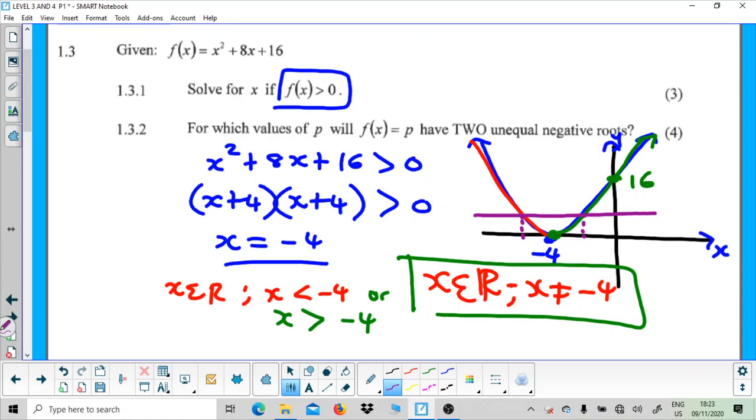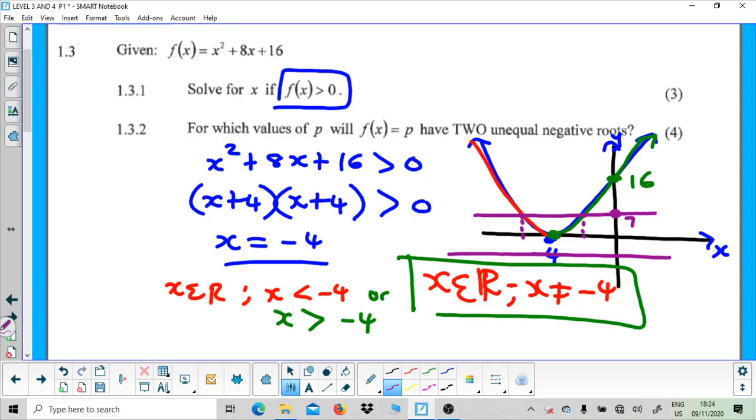So we want those values of x. We want those values of p. Can you see that p, however, if I ask you to just randomly give me a value of y at this point, what would you say? Just a random one. 4 will be kind of too small, but it can be. As long as it's smaller than 16, it can be the one, isn't it? So I thought you were going to say 8 or 7 maybe. So p is equal to 7 will give us two roots that are both negative, as you are noticing. Let me just change my p value just to investigate what's going on. Why don't I put it down here?